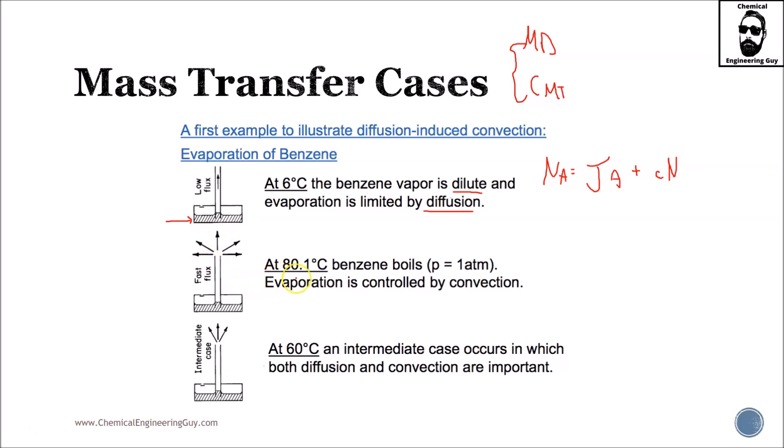In this specific case at very high temperature, you will expect evaporation is a little bit more drastic because it's kind of near its boiling point—well, technically it's the boiling point. You will see that evaporation here is very chaotic, controlled by convection. Convection can be assumed as sum of all the chaotic values. So let's say this one right here. This is so small compared to the actual convective mass transfer flux.